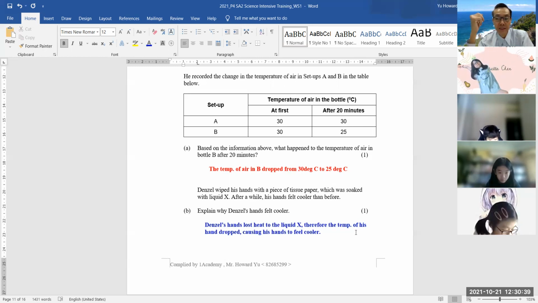Because there was this PSLE question. They say that this person is buying a new pair of shoes and he went to test the shoe on a hot day. Then later after he bought the shoe, he wore it at night, and he felt that the shoe is a bit looser. Explain why.